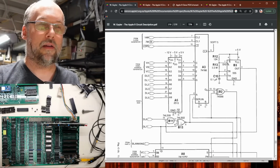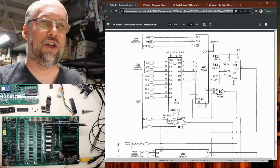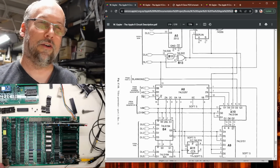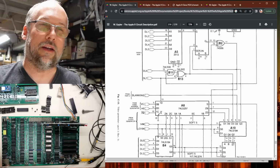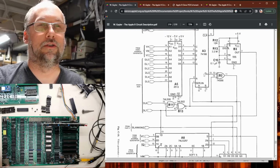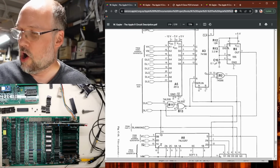So this is part of that flashing inverted signal, but notice this actually goes up into this chip here, and it goes down here, and it goes into that, and it goes all over the place, and this chip right here actually feeds back up to the serial shift register, so there's like a feedback loop happening. So it's all rather complicated.